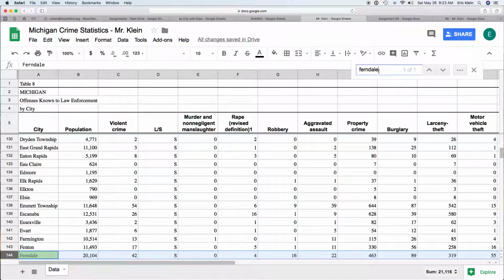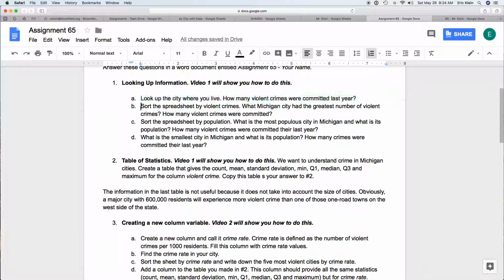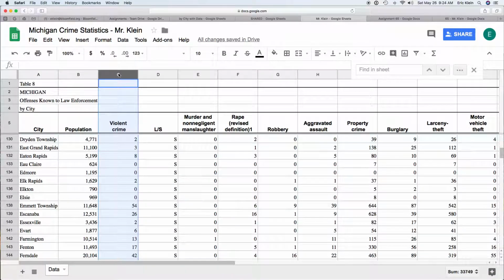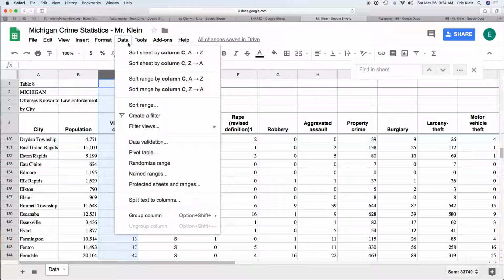All right, moving forward, the other thing that you should be able to do is sort the data set. And so in question B, we're sorting by violent crimes in order to find the city with the most violent crimes. The way that you do that is by selecting the violent crimes column, that's column C, and then selecting the data menu from the top of the page. And you'll have a number of options.